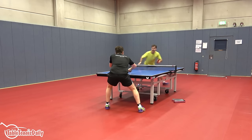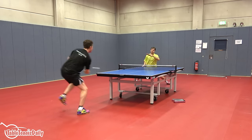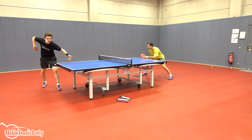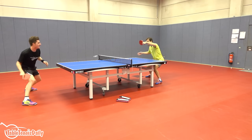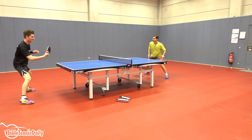The Boll ALC has a crisp feeling, so it really helps when playing flicks and long digs. You can really feel the ball bite into the blade's surface. This also really gives you the ability to direct the ball where you want it to go.